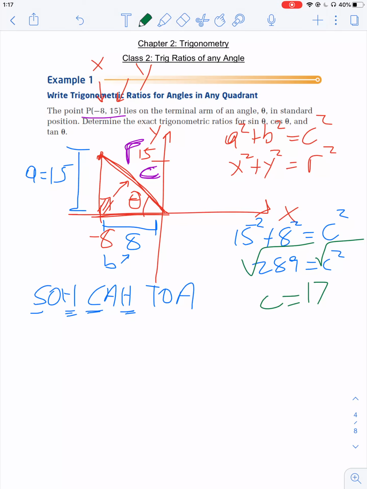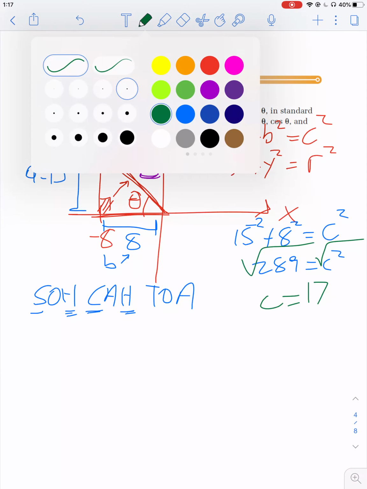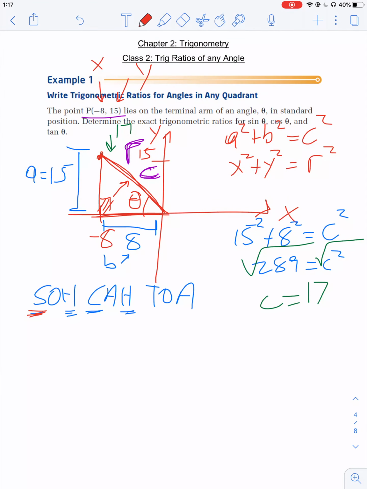And now I have my radius, or the hypotenuse or whatever you want to call it, okay? So this is 17. And now we can find our famous ratios. So sine, right? S over here stands for sine. Sine of my angle, theta. I'm going to call this theta r, but we are not finding theta r. What we're interested in is the value of this angle over here, which is theta, okay?